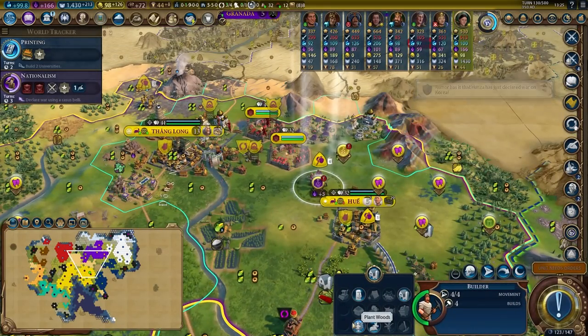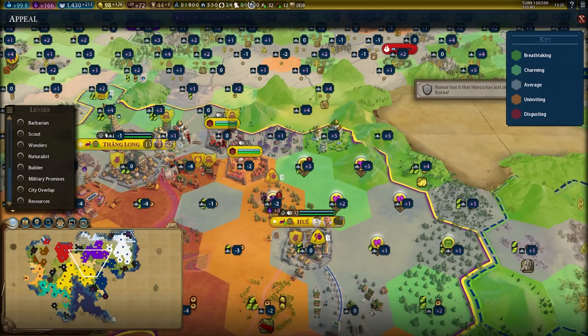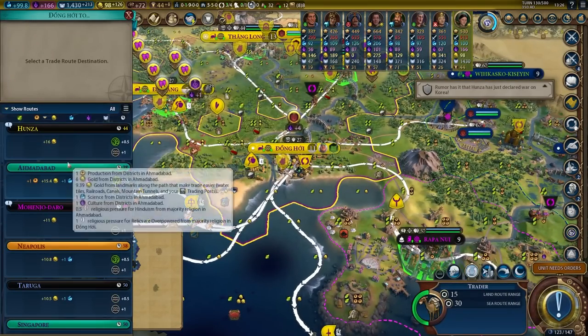I could place Moai over here. The appeal is low enough to justify it, but I think I would rather do woods and use this woods as a buffer. Start planting woods to increase the production.